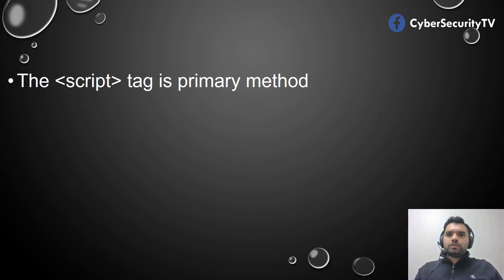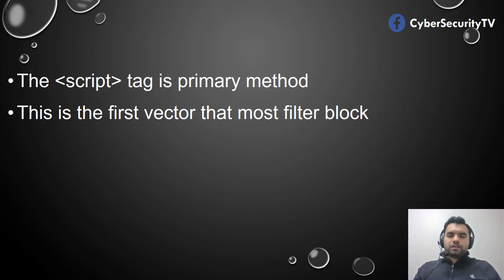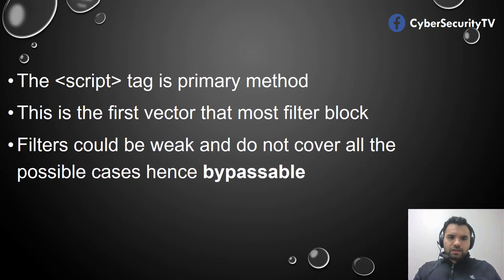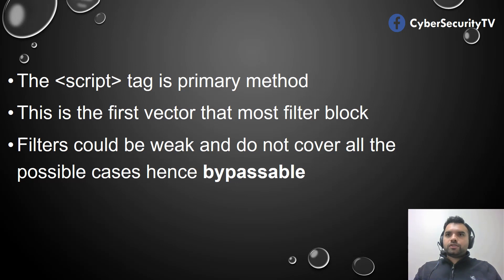They'll try to gather as many patterns as possible, but of course there's always a chance they might miss something. The most common one we all know is the script tag — if you want to perform cross-site scripting you start with the script tag and put your payload in. That's why applications or firewalls will have a pattern or validation that blocks it as the first factor. Filters can be weak and not cover all possible cases, which is why bypass is possible. We always recommend whitelisting rather than blacklisting because you may not be able to gather all the possible scenarios an attacker might use.